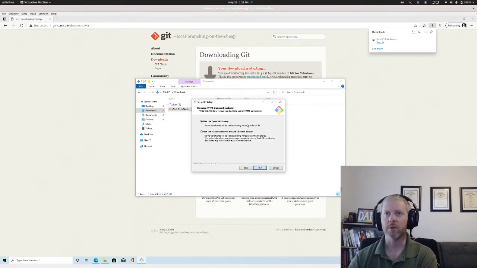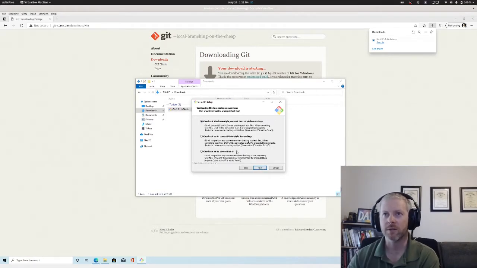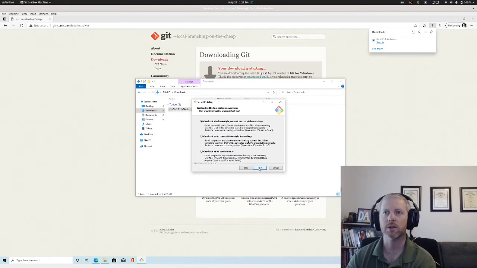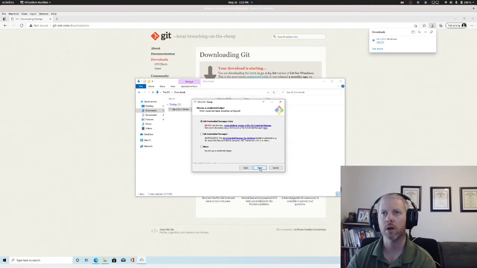The OpenSSL library, that's the default, that's fine. Checkout Windows style, commit Unix style line endings. That's a good practice, so leave that one. I'm going to say use the Windows default console window, and I like only ever fast-forward for the git pull behavior, and use Git's credential manager.